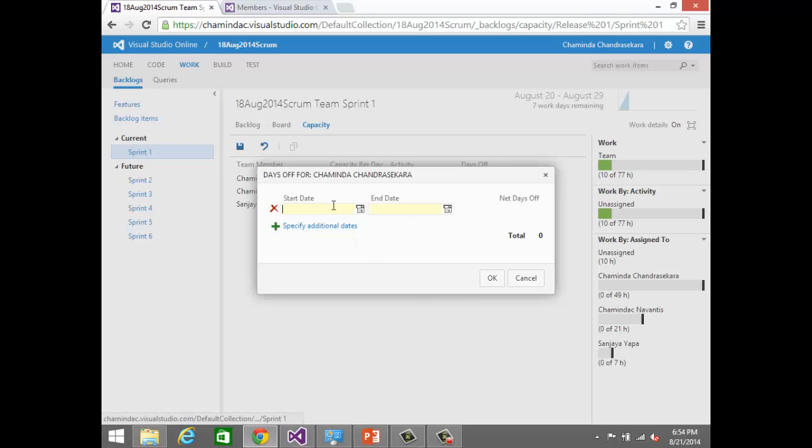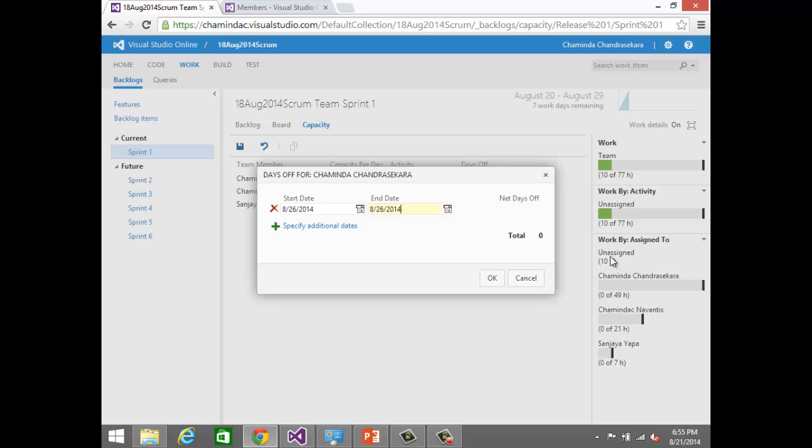So I will define 1 holiday for this person, right? So then you can see, right, the 26th. So you can immediately see there is a graph, right? So the entire team right now has how many hours? 77 hours, right?